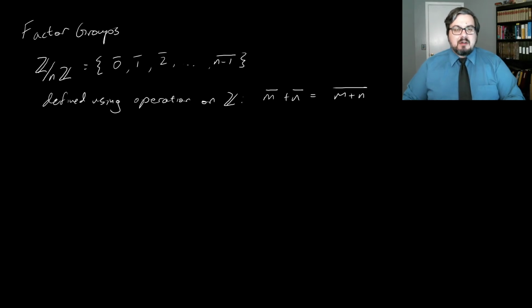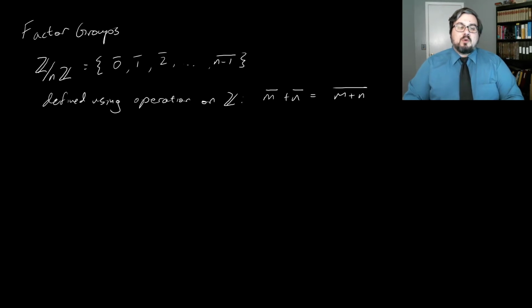But we can also use the congruence or the equivalence classes that come from cosets that we talked about last time in Lagrange's theorem to define groups as well. And these kinds of groups are going to be called factor groups. Our original groups Z mod NZ are going to be very specific examples of it, but factor groups are in fact wildly more general than just the groups Z mod NZ.